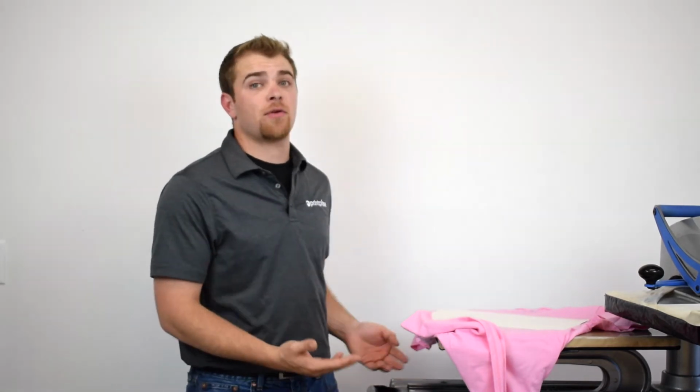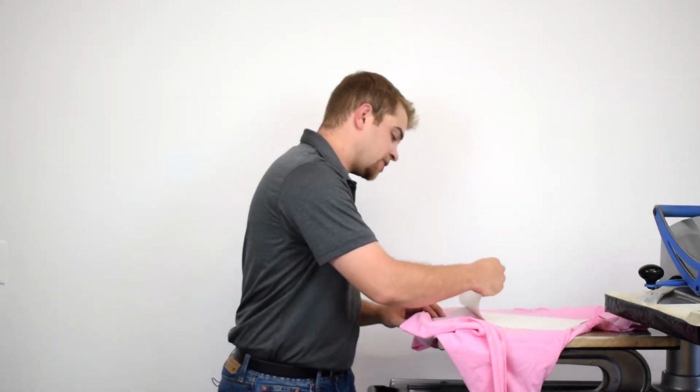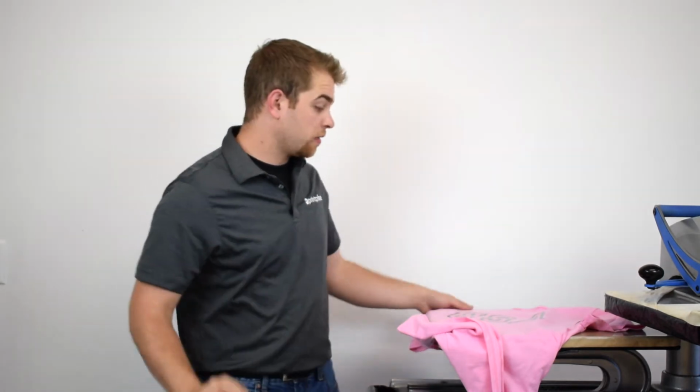Now in this case, you don't have to wait as long because again, we're applying it for the second time. And you're going to just peel it in a nice, smooth, continuous motion. And you will see that there's pretty much nothing being transferred to the gloss paper. But as you can see, the print is much glossier. Again, if we had used the parchment paper, you would see it be less glossy and more of a matte finish look.